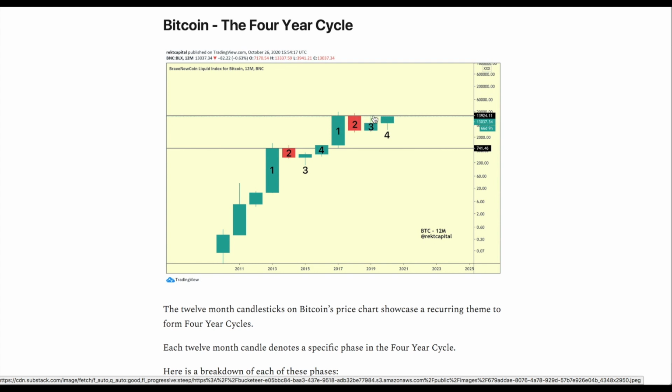It has been rejecting price for 4 years now, pretty much the whole 4-year cycle, and now we're above this level. That's fantastic to see because we're probably going to see a retrace towards 13,900 in early 2021, but the question is, do we still have a retrace below that level left this year? And I think we have a maximum of 2 potential pullbacks towards or even below 13,900 before actually confirming that as a new floor.